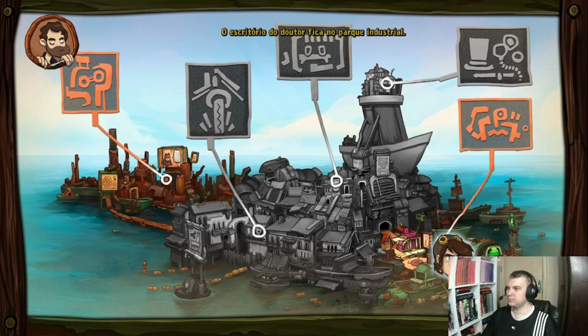Doc's office is in the industrial park. But where's the tavern? Ah, well, who cares? I guess I'll go see Doc first then. I can look around the town later. First, I have to help Doc get Goal back into shape. Can't have the old coot grabbing all the credit for himself.